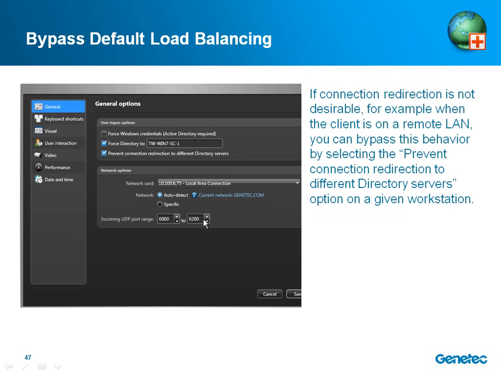In the general options, under the user login section here, you can force the application to connect to a certain directory server by checking this here and putting the name of the directory server. And just below it, you can also check the option to prevent the client from being redirected to other directory servers. Now I just want to give you a heads up here. If you set the force connection to option right here and make a typo in the directory name, it'll get stuck trying to connect to the server. You'll have to go into the configuration files manually to clear this out, or you can contact the Genetec Technical Assistance Center and we can take a look into that for you.